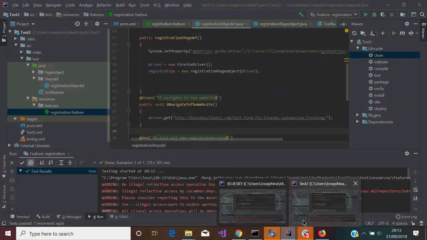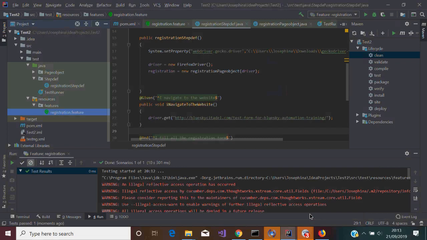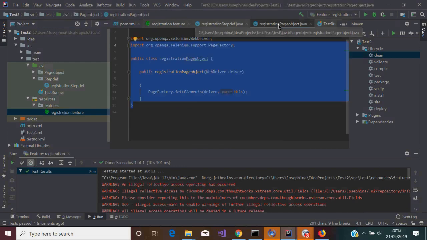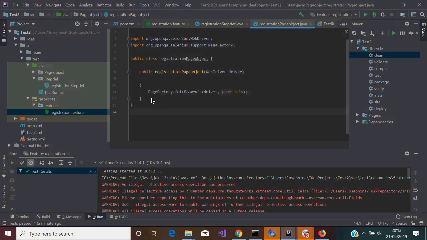So I'll go back to my IntelliJ, and then I want to be writing all the code. Like I said before, when you want to write your code, you're writing it on your registration page object. That's where we want to make sure that we put all our code. And to write the code, we need something we call FindBy.